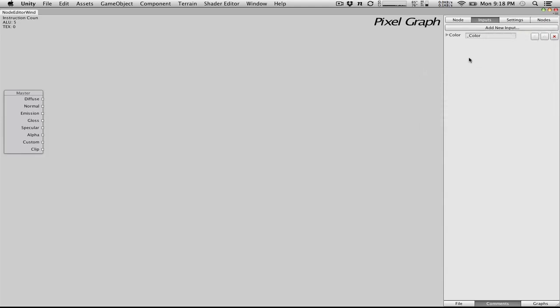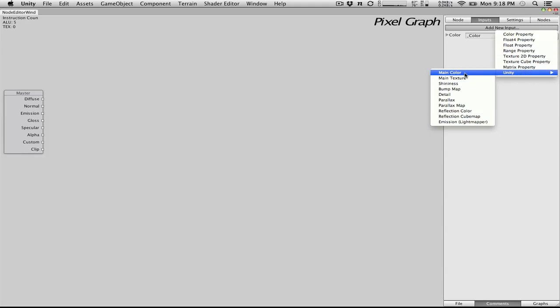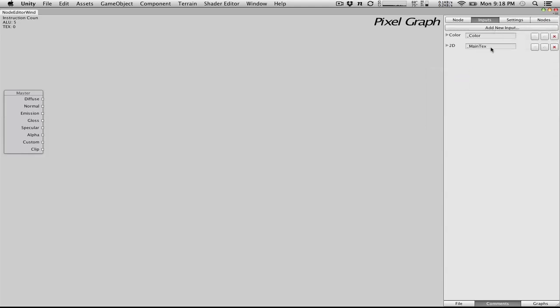For instance, you could do just a texture 2D property and then name it something. But the real name for it, if you want the main texture, is main tex. The reason that matters is if you've ever used the function, we've used it a couple times on the show, where we get the main texture of the shader. If you don't name it main tex exactly, Unity won't find it, because it assumes this name. So if there is something that's already built into Unity that you use a lot, use these versions, not these versions. If you need like 37 colors, obviously there's not 37 color properties that Unity cares about.